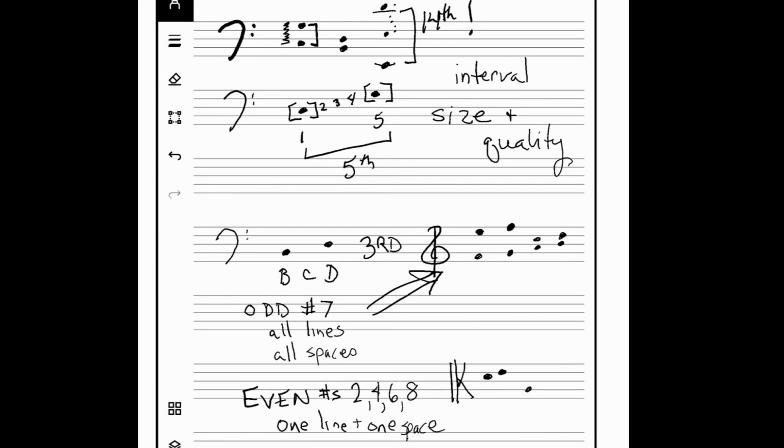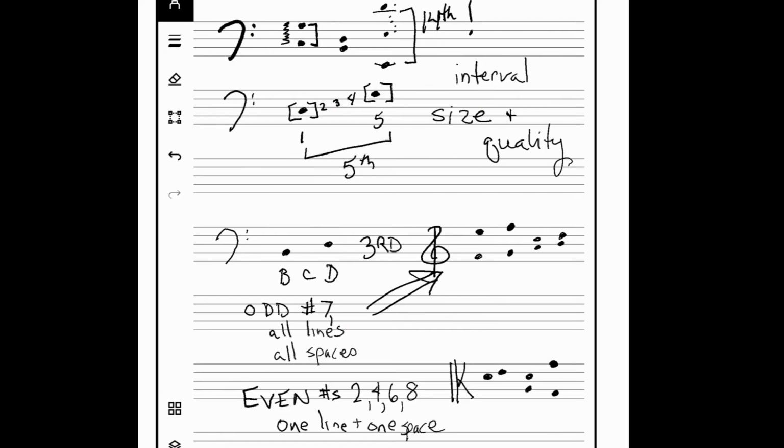Let's see, how about this one? It's a fourth. It's an even number, line to space. You could look at that quickly and say, well, it's not a second. It's too small to be an octave, so it's either a fourth or a sixth, and the more practice you have, the easier it is to look. Oh, wow, here's a G. Where's the other G? Right on the line. So we have a space to a line or a line to a space.